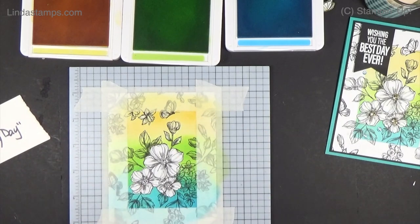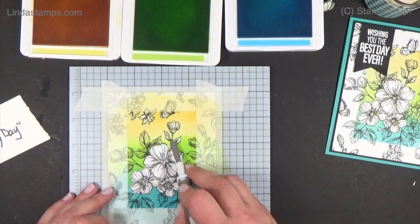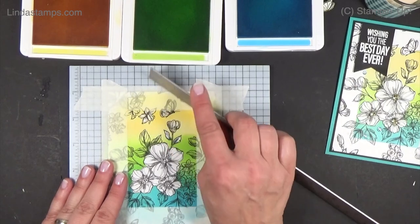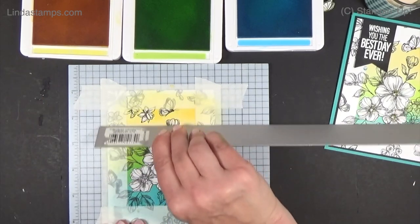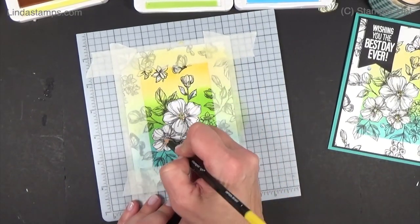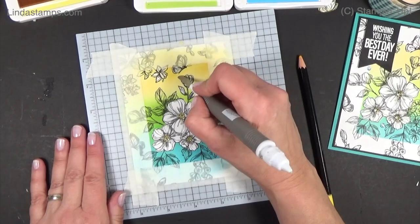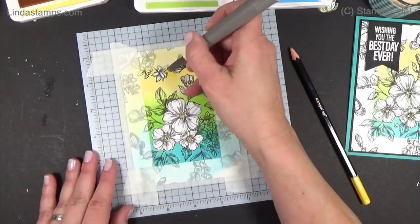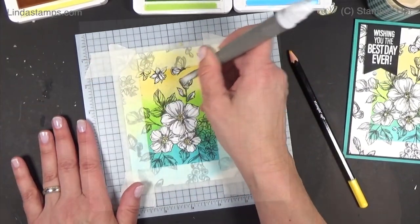Now you need something to scrape off the candle wax — watch this. The wax just comes off like that, just scrapes off. You can use a bigger scraper; this metal ruler works great if you have a lot to scrape off. There goes that wax — does a pretty good job. Then just to add a little bit of color, a little bit of yellow in the middle of these flowers — this is Daffodil Delight watercolor pencil. Oh, I forgot to scrape this off up here — there we go, get all of that off.